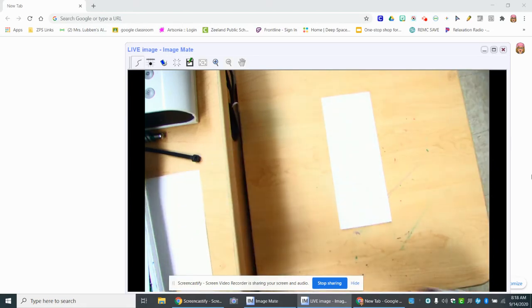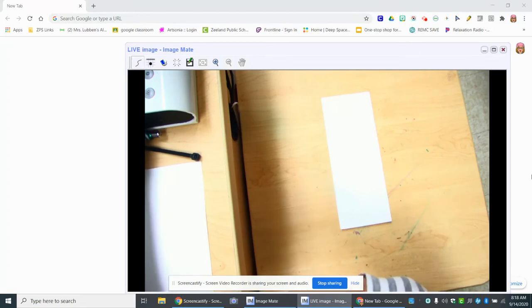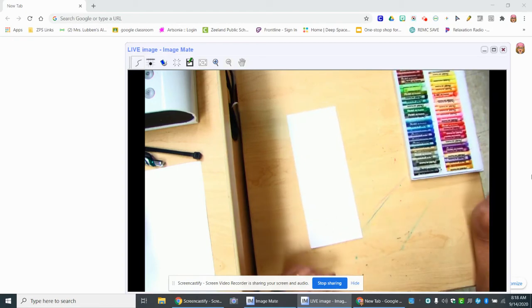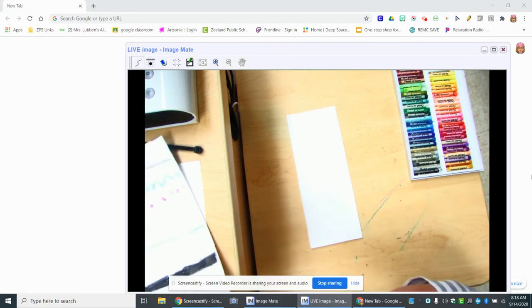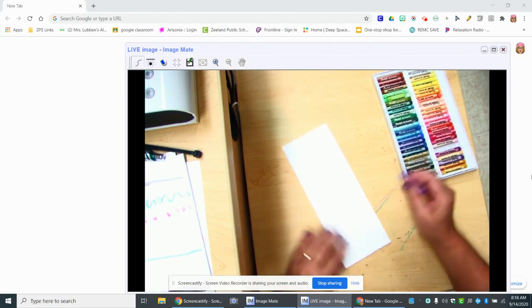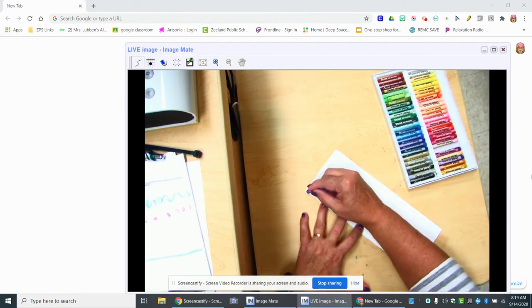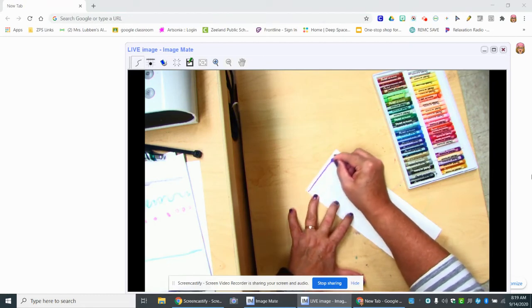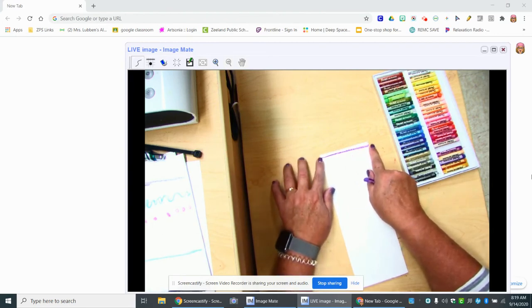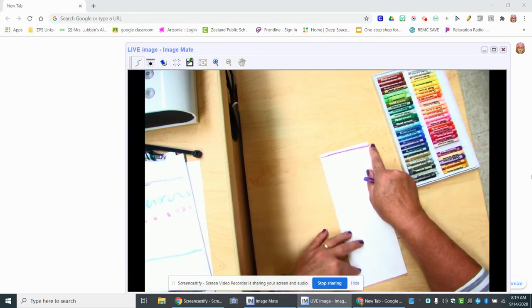So the first thing I'm going to have you do is practice all of your lines. Get out some crayons, many colors, and we're going to do different colors for every line. So let's begin. The first line that we have been learning about is a straight line. Pick a color and let's do a straight line. Put it right at the top, making sure you go from edge to edge so that we have room for the rest of our lines down this page.